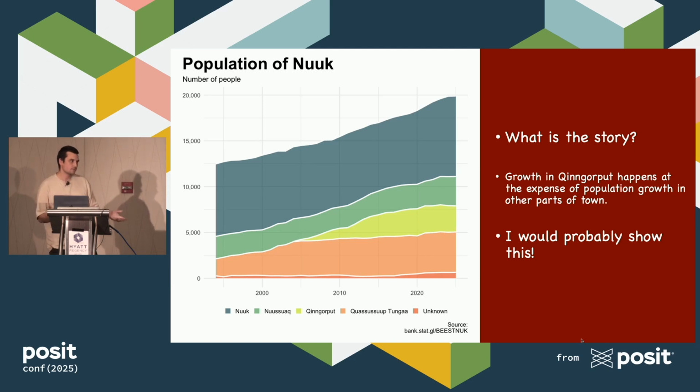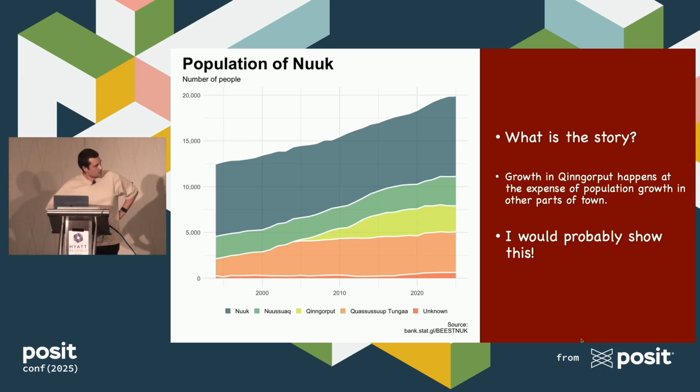So I'm going to show you a couple of different graphs right here, because this is me digging into what kind of surprises are there in this data set. So this is again the population census in Nuuk, but I've gone and seen if there is maybe a story in the population growth of the different districts of town. Every color in this area graph is one part of town. The dark blue one is like downtown Nuuk, and the green one is another part, and this light green sliver that appears around 2010, that's a new suburb that was built around town.